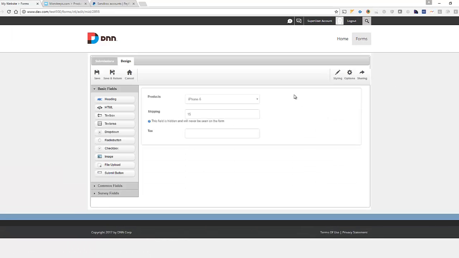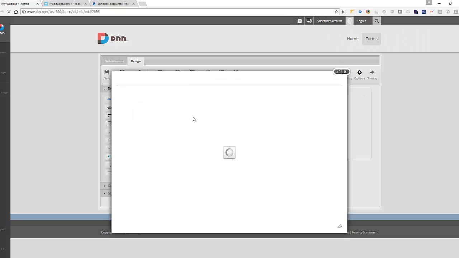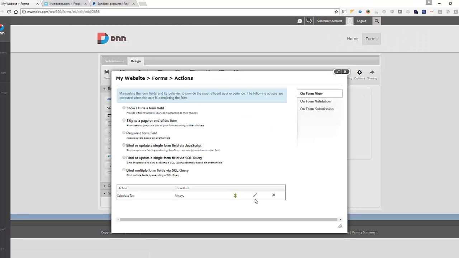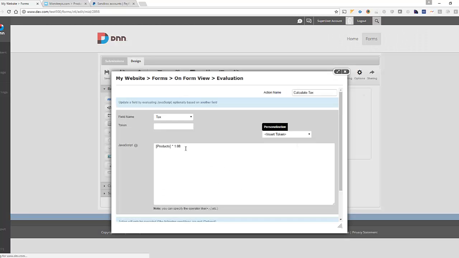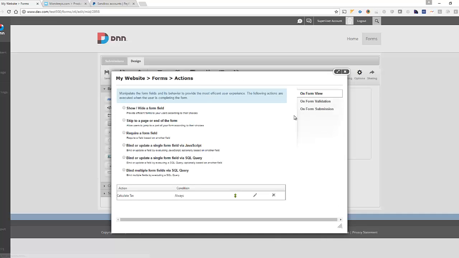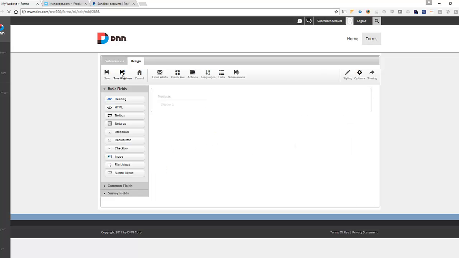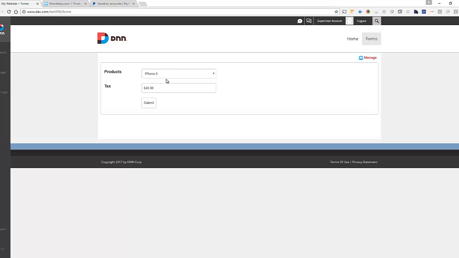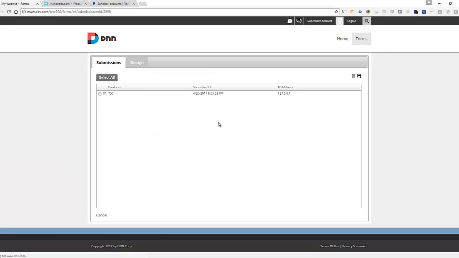So let's go back really quick, and what we're going to do is fix that and simply go here, edit it, and it's not 1.08, it's going to be 0.08. So I'll just go ahead and hit update and verify again, and now it's correct. $40 for an iPhone 6, iPhone 7 is $60, and iPhone 7 Plus is $68. So that's working correctly. I can go ahead and hide that.